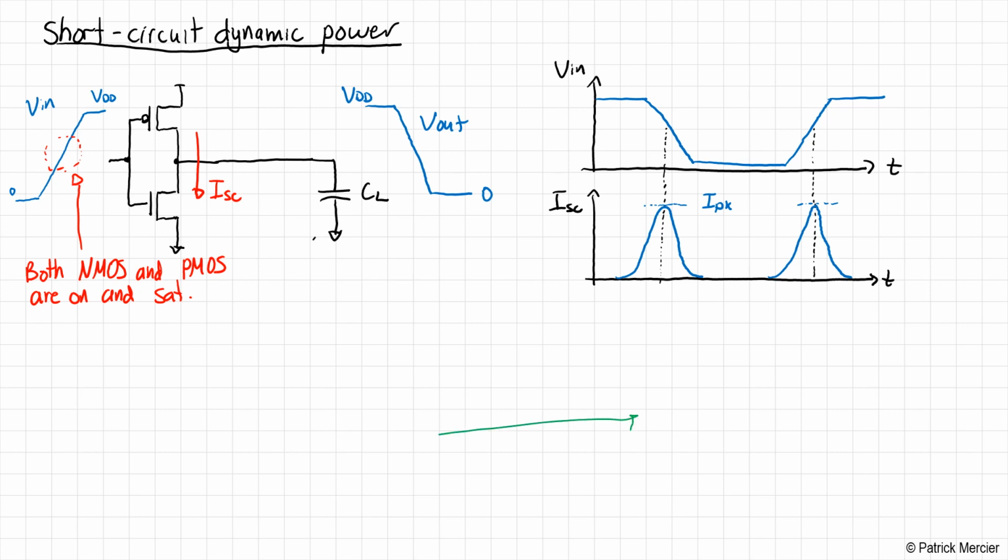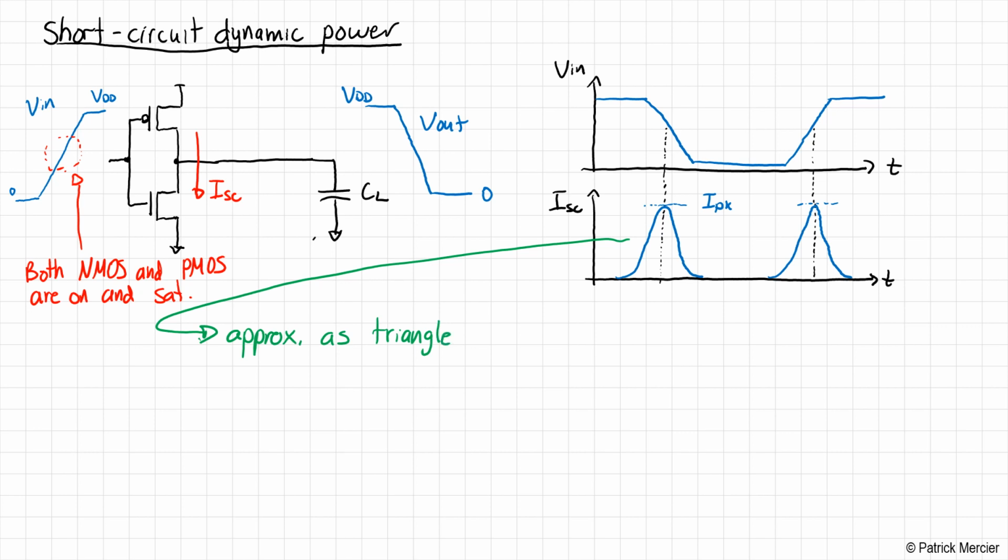Okay. So what we can further say is how do we model this? What I'm going to do is approximate this shape as a triangle. It's not obviously a perfect triangle, but I think it's a reasonably good triangle. And specifically, the base of the triangle is T short circuit. If we approximate this as a triangle, then we can compute the short circuit energy consumed in one of these iterations. It's effectively the area of the triangle, right? It's 1/2 T short circuit times VDD times I peak. And there's 2 of these per cycle, so that's times 2.